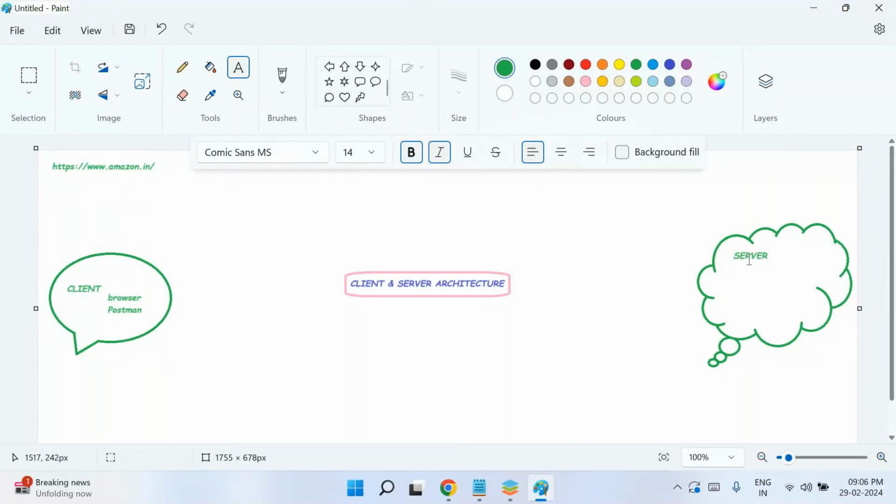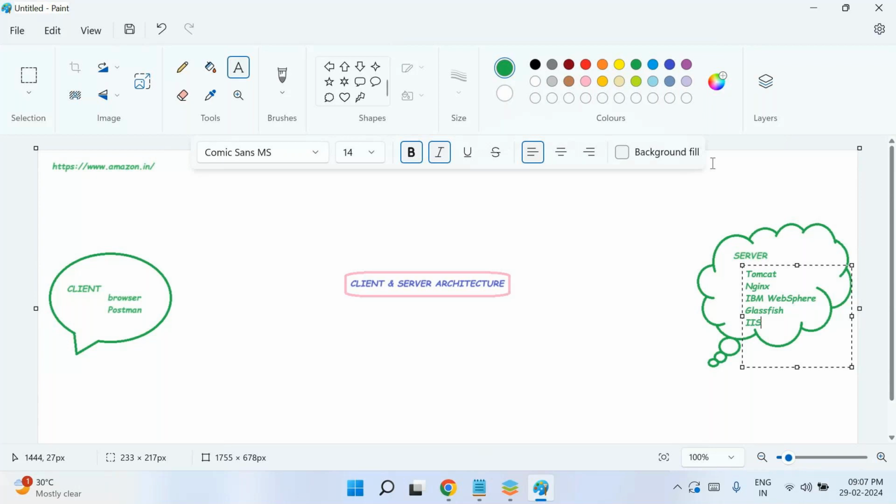Now, if you come to the server, a server is also any application or a device that receives the client request and gives back a response to the client. So examples of servers could be, there are so many servers that developers will use. So we have something called a Tomcat server, we have Nginx server, we have IBM WebSphere server. Developers use these application servers and web servers. Then you have Glassfish server. Then you have Microsoft IIS, Internet Information Services. So this is also a server that's available, right? So these are the servers which receive your client request and then they give back a response.